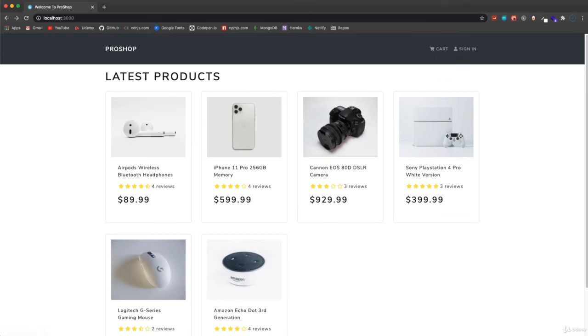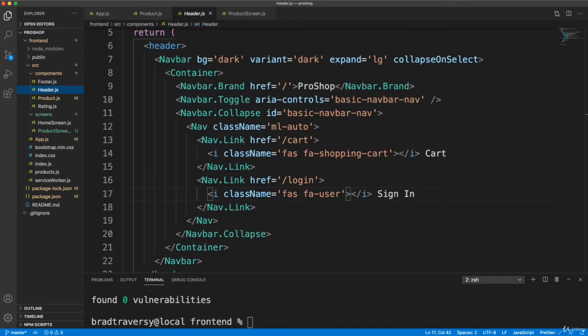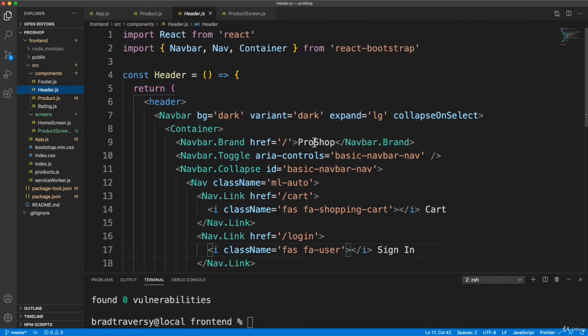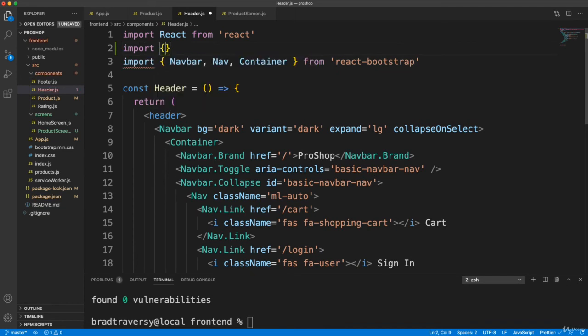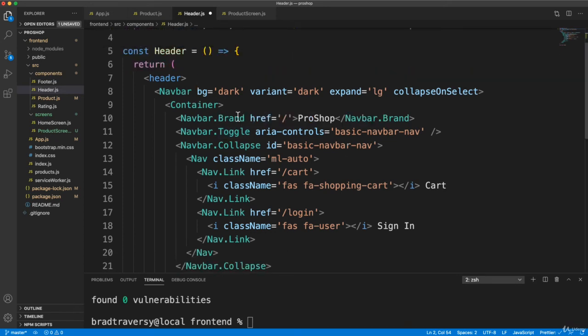Now we want to do the same thing in the header. So let's go to header.js. Now for this we're going to use the link container from React Router Bootstrap, which basically does the same thing. It just allows us to wrap Bootstrap components. So let's bring that in. We'll go right here and say import link container from React Router Bootstrap, and let's see, right here, because you see that we have like navbar.brand, which takes in an href.